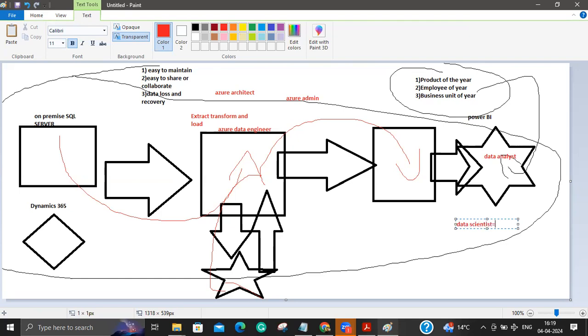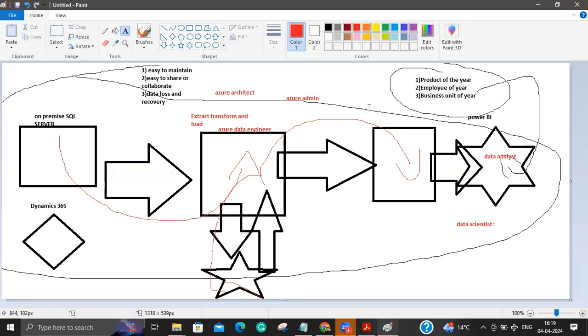they will do the future prediction, like next year what sort of sales will happen, next year what sort of things will happen. That is what data scientists will do, right? And then the DevOps engineer will basically, I'm not confusing you by telling you multiple roles, but when a project happens, when I start teaching, people get confused with multiple things, but you should be very clear about what you need to learn, right?